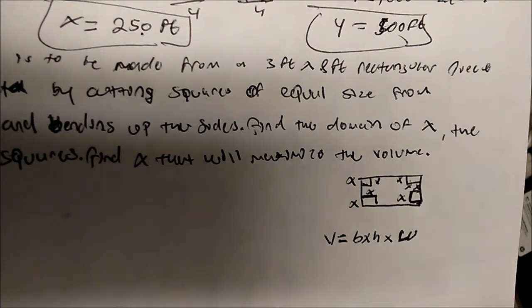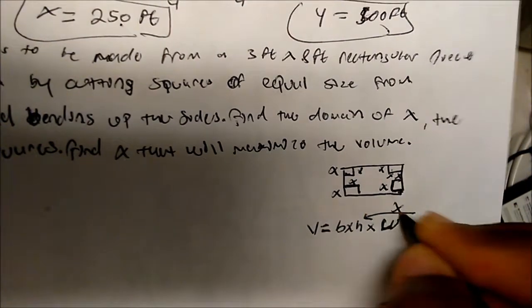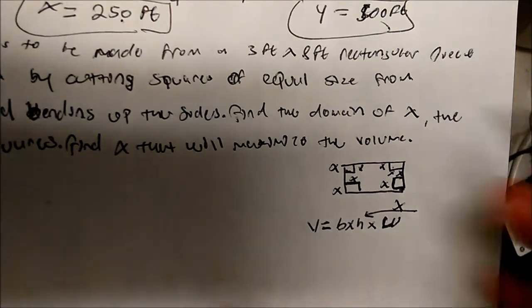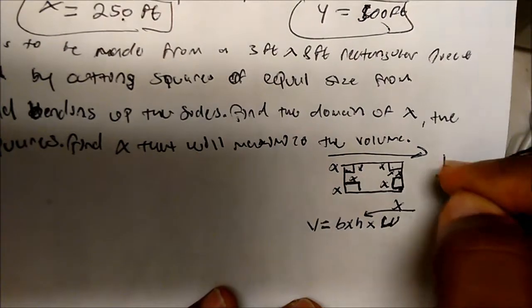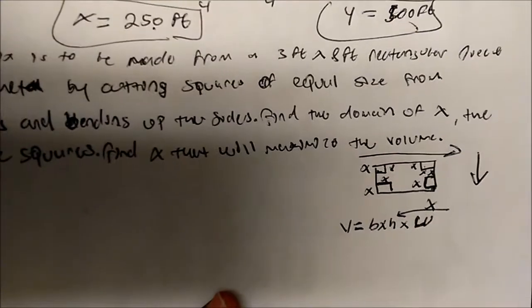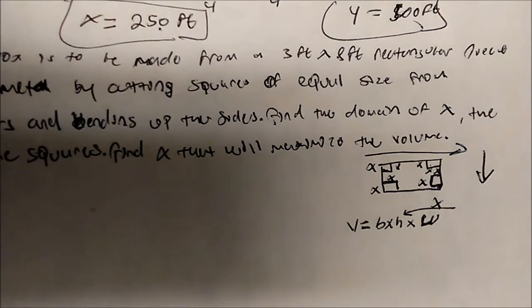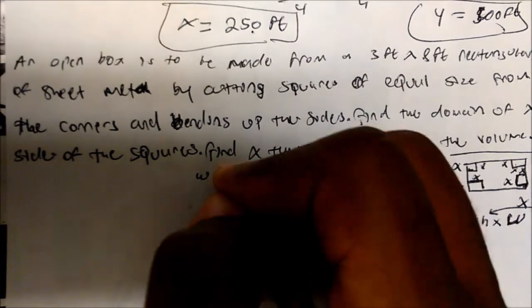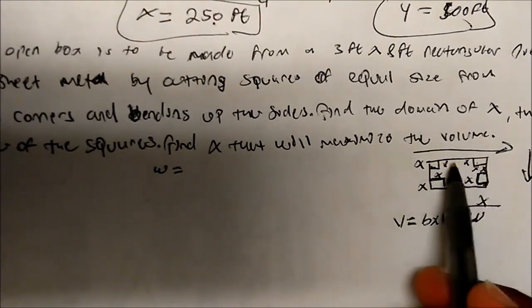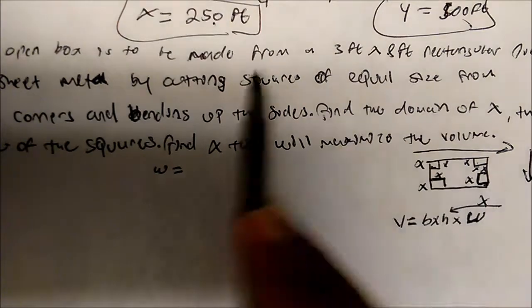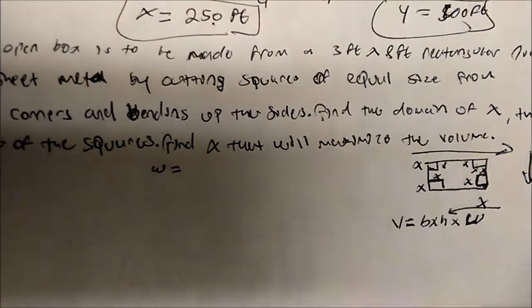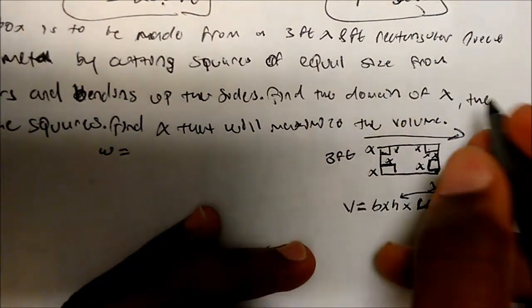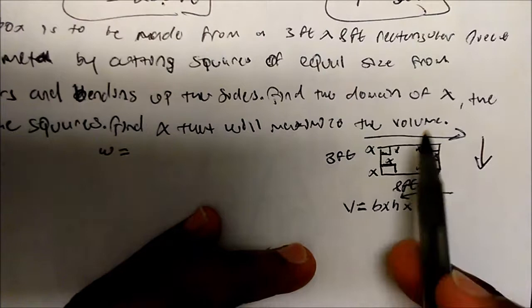All right, we actually don't know the height, so this will be our x. We really don't know the height. We know what our length is and we know what our width is. So how can I tell that I know them? Well, it tells us that this is 3 feet by 8 feet. So it should ring a bell that this side should be equal to 3 and this side should be 8 feet, because we're dealing with a rectangle.